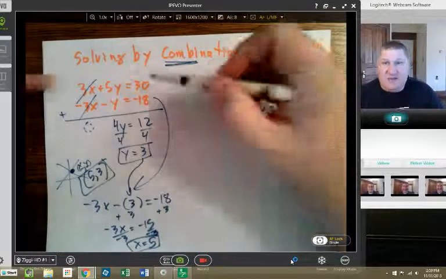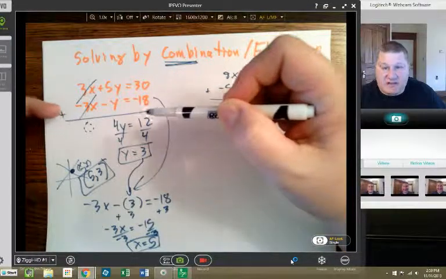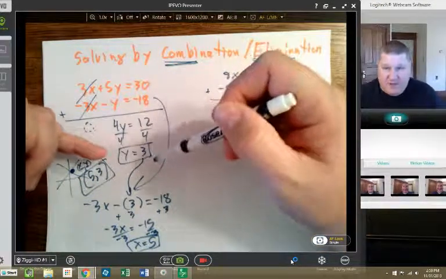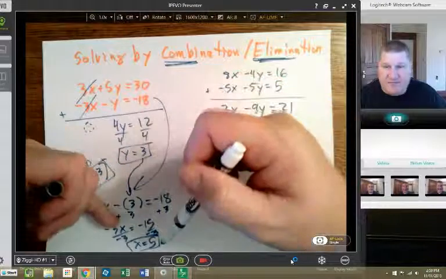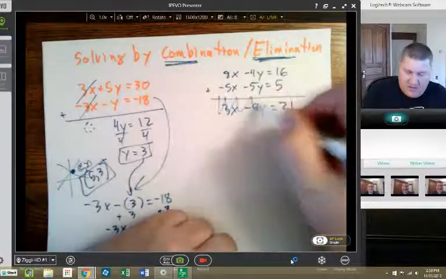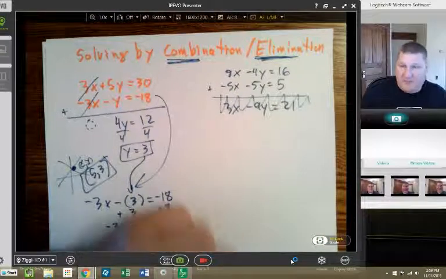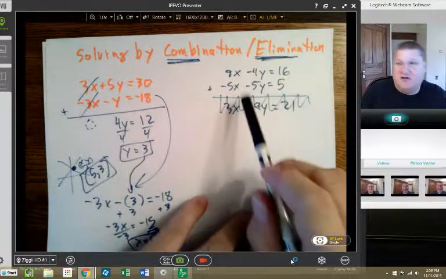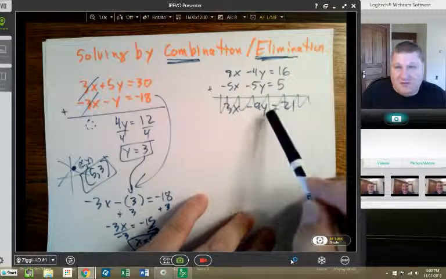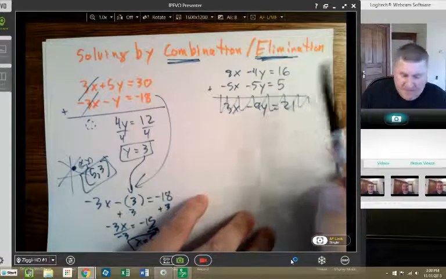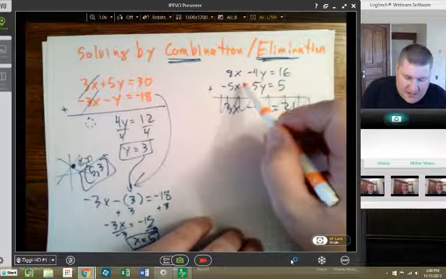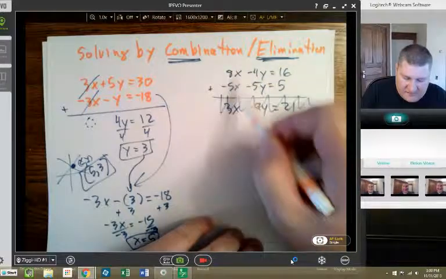So by combining these two using simple addition, I eliminated one of the variables, was able to solve for the other variable, then plug it back in to find the answer. Now, let's go back over here to this one. It would be nice if I could do this problem in a similar way. The problem is we already determined that if I try putting these together, nothing goes away. And so if nothing goes away, it doesn't help me. However, is there a way I could change one of these to get rid of one of the others?